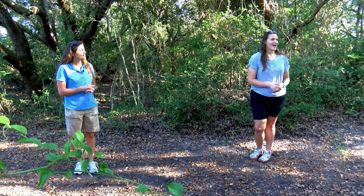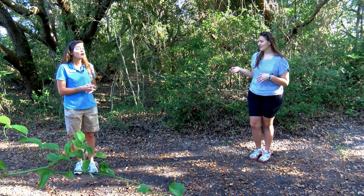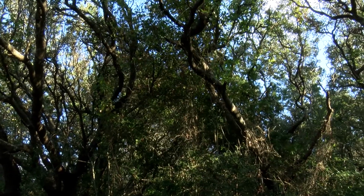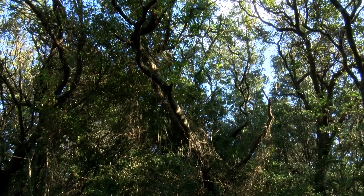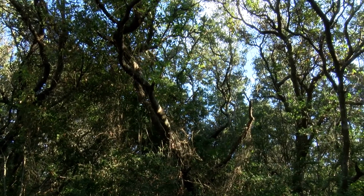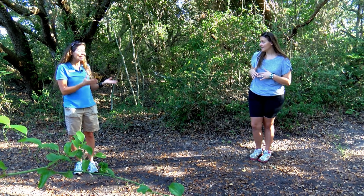Wow. So how are the plants in the maritime forest different than plants in other forests? Well, some of the common plants that you might find in the maritime forest are live oaks, yaupon holly, and wax myrtle. Now, most of these plants cannot tolerate salt. Those that can grow really tall and they spread out to form this protective canopy. So they protect the plants inside? Yes, and animals. They provide shelter, food, and habitat for many types of wildlife. And the wildlife in turn provide nutrients to the plants. They also help transport the seeds of the plants as they travel from one area to the next.